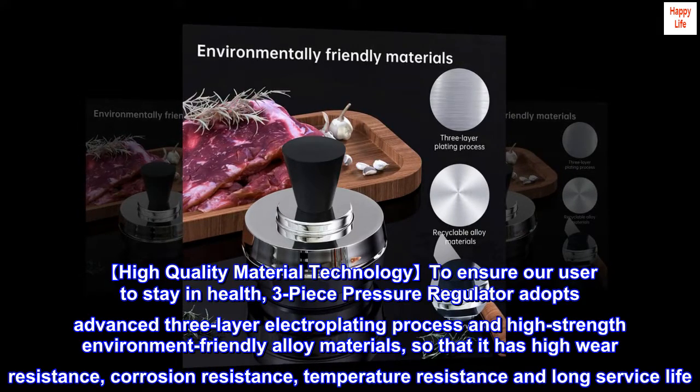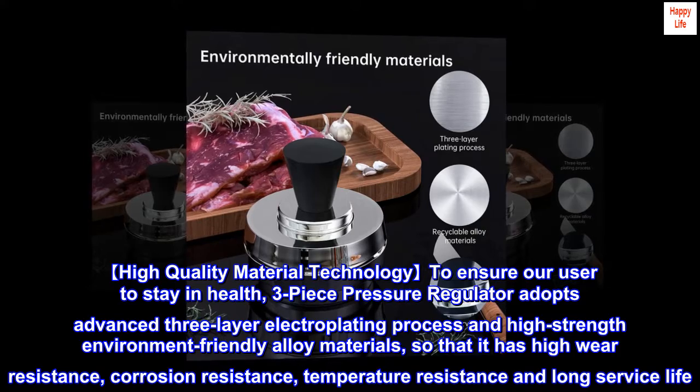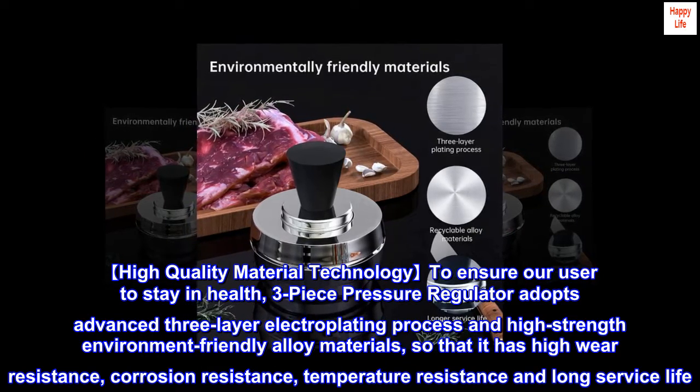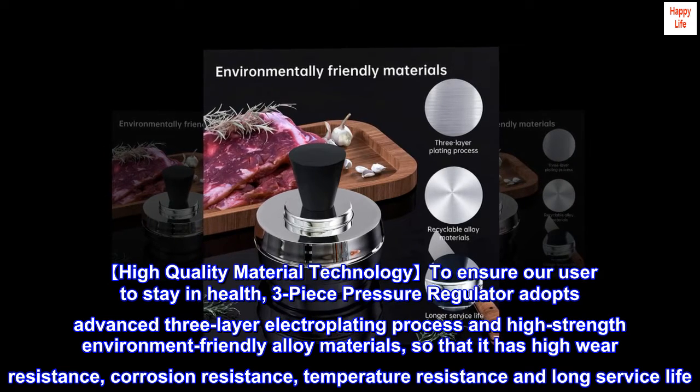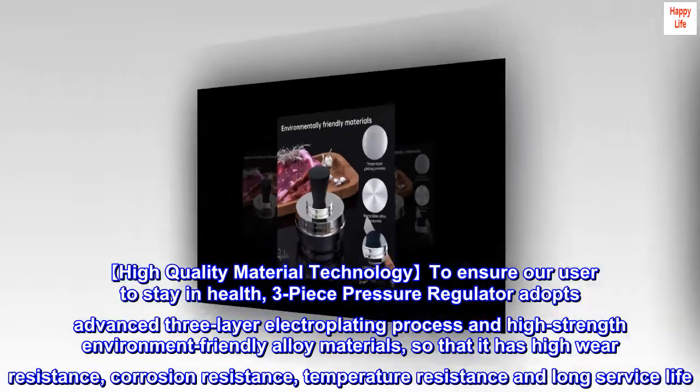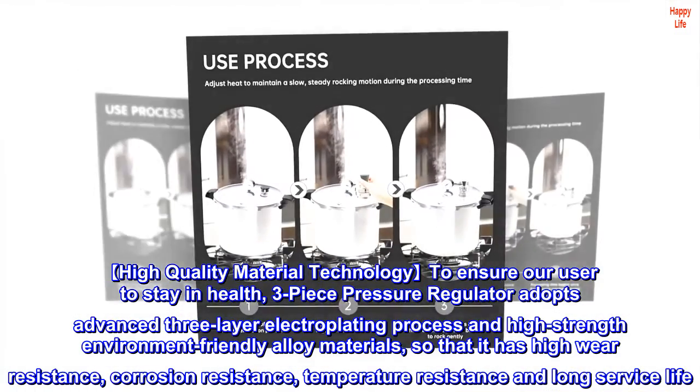High-quality material technology to ensure our users stay in health. The 3-piece pressure regulator adopts advanced 3-layer electroplating process and high-strength environment-friendly alloy materials, so that it has high wear resistance, corrosion resistance, temperature resistance and long service life.